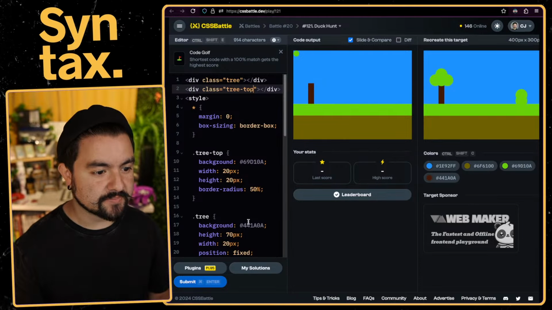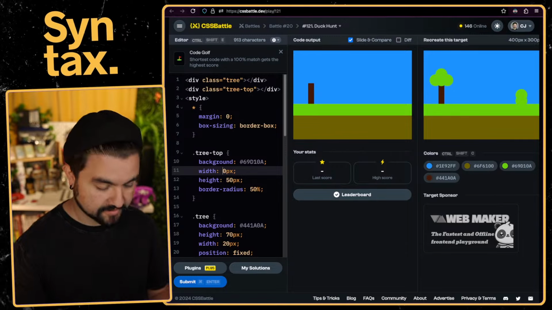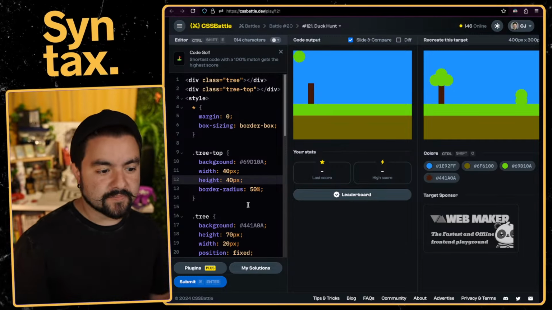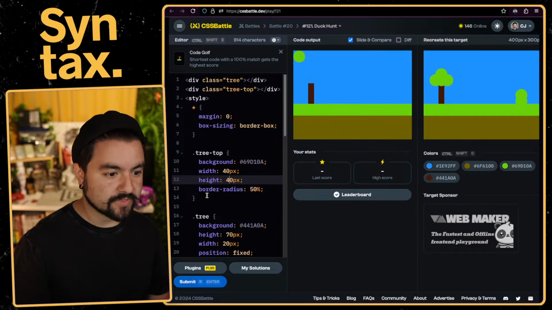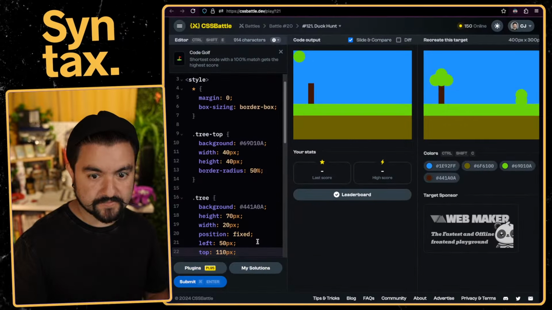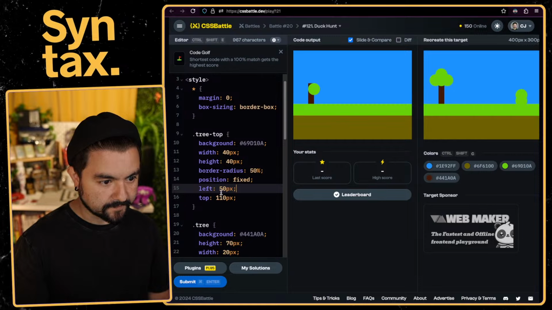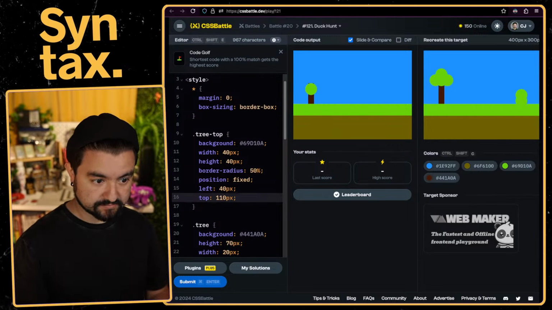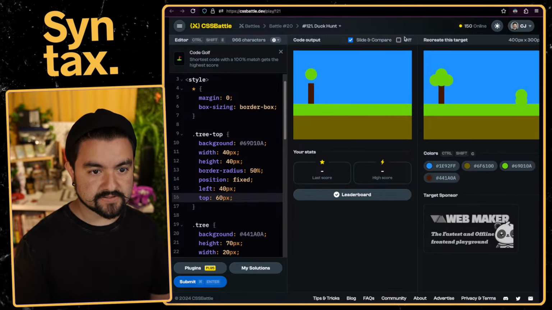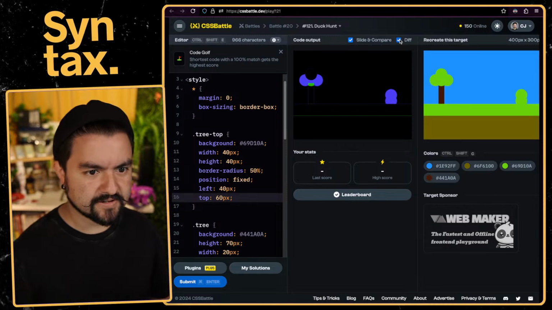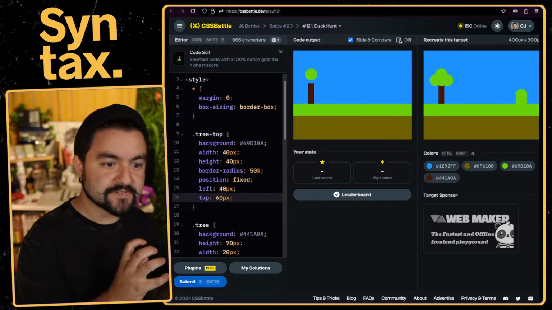Okay, so there's our little treetop. I think it needs to be bigger, probably 30 pixels. Bigger, 50 pixels. Smaller, 40 pixels. Okay, and then I'm going to fix position it to put the circle right here, and then we'll make these other 3 with box shadow. For left, we'll do 40 pixels. That looks great. Let's go 90, 80, 70, 60. All right, let's look at the diff. Spot on. Look at that. So that little buddy is in the exact spot. He's the right size. Now let's do a box shadow to create the left circle.